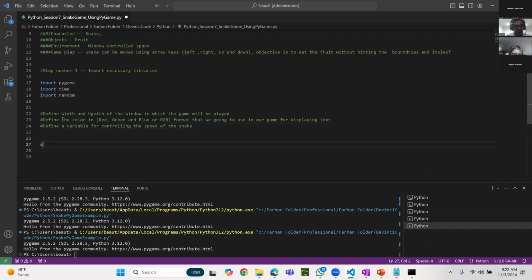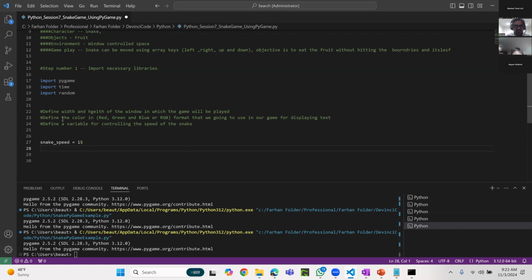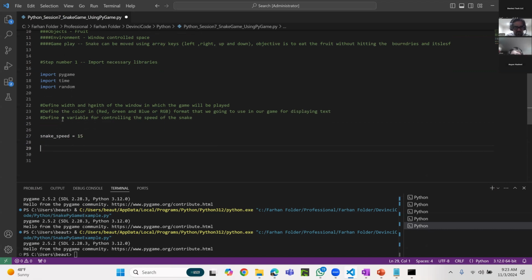I'm defining the variable now: speed equals 15. And it will all make sense once we do all this.